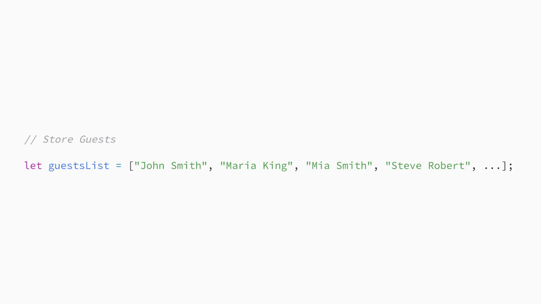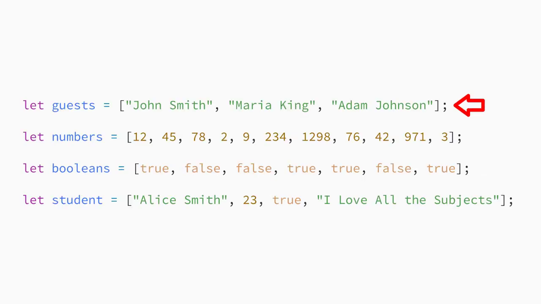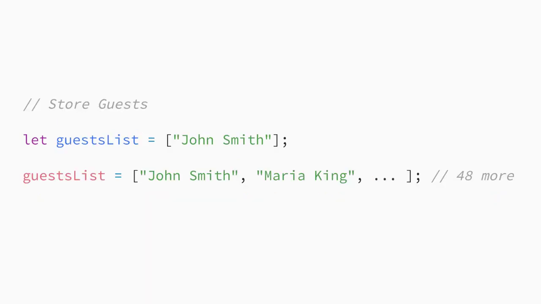An array is a way of storing more than one value in a single place. Think of an array as a list of items, like a guest list. A guest list might have one guest, 10 or even 100 guests on it, but it's still always just a single guest list. An array is a flexible method of storing sequences of values. It can hold a single string, 50 numbers, or any combination of data types: strings, numbers, booleans, and even other arrays. And you don't have to know ahead of time how many items you are going to add to an array. You can add or remove items as the program runs. For instance, at the beginning of the program, you might have just one guest on the list, but by the end, there could be 50.